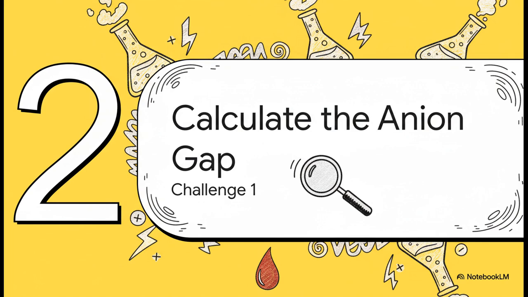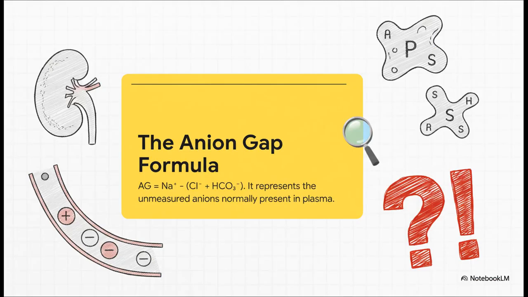And that brings us to challenge number 1. The first step in pretty much any acid-base evaluation is always to calculate the anion gap. Think of it as our secret weapon for finding out if there's some kind of hidden, unmeasured acid just lurking in the patient's blood. And here's the formula. Super simple, right? It's just sodium minus your chloride plus your bicarb. And what that number gives you, really, is a stand-in for all the anions we don't bother measuring routinely. Things like albumin, phosphate, sulfate. If this number is off, well, that's a huge clue.